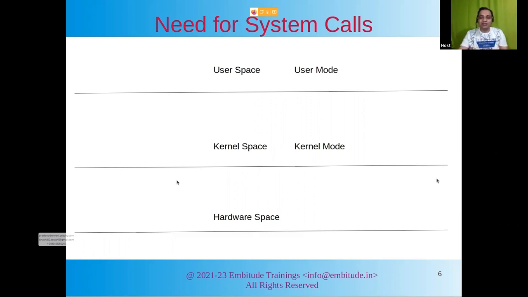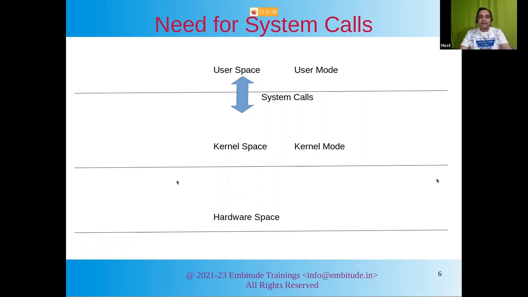That's where the kernel provides some service points, some channels through which you can request the services. These channels, these service points, are what we call system calls in Linux. Even in the Windows system, you will have something called system calls.